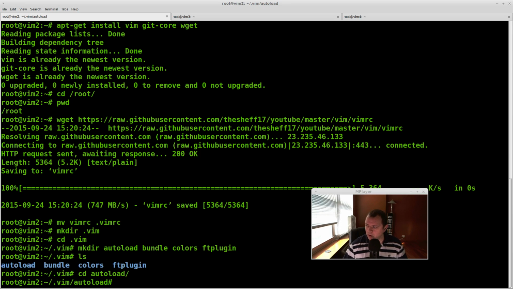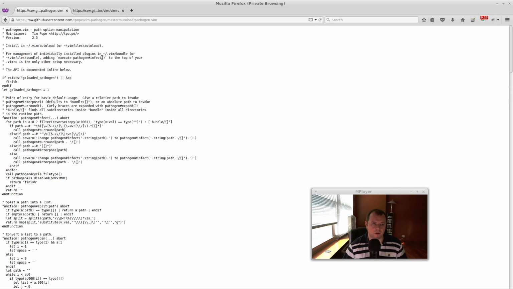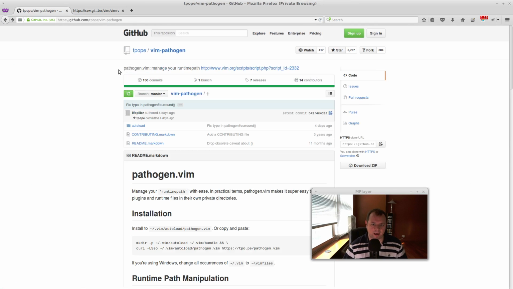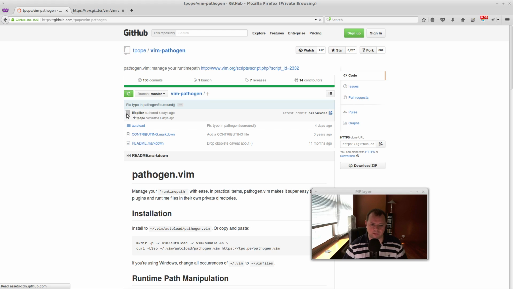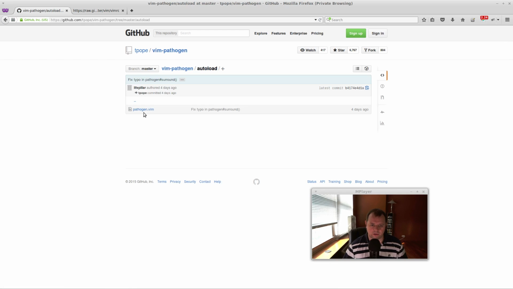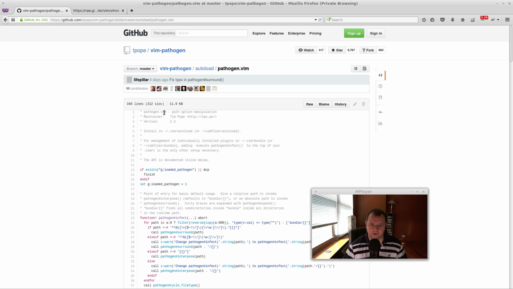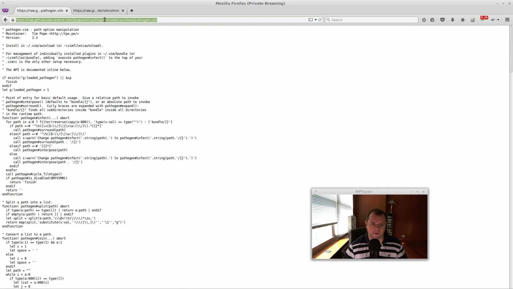This autoload one comes from if you just Google pathogen Vim, you'll come to this top GitHub repository. This autoloader script here, this pathogen.vim, I'm going to go to raw here to get the URL.